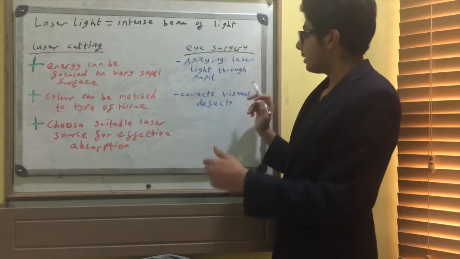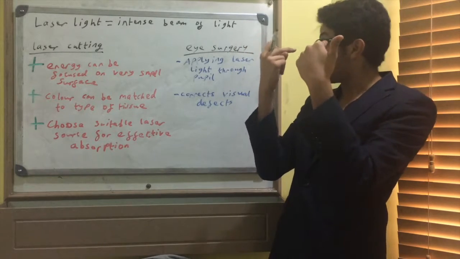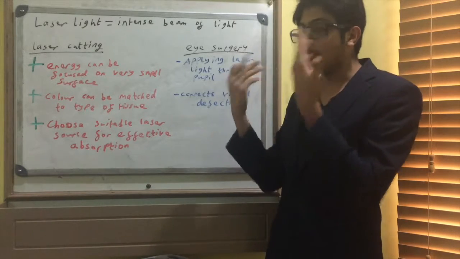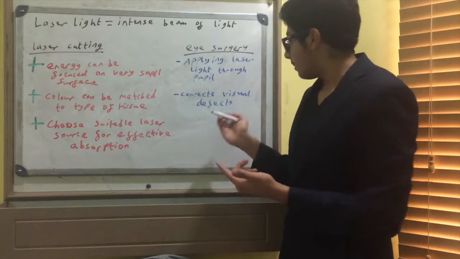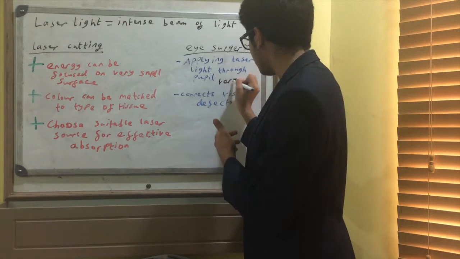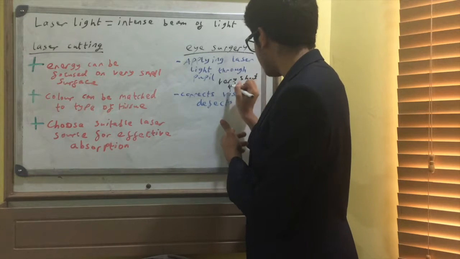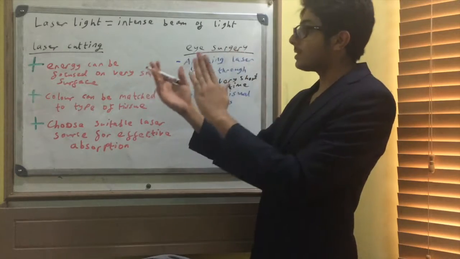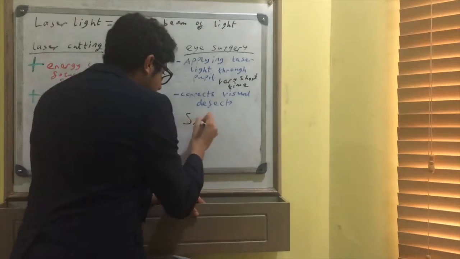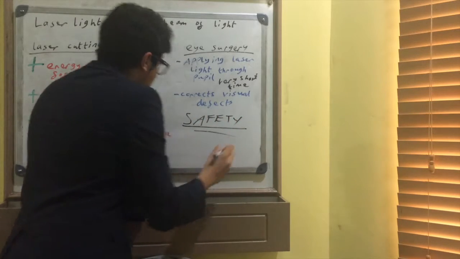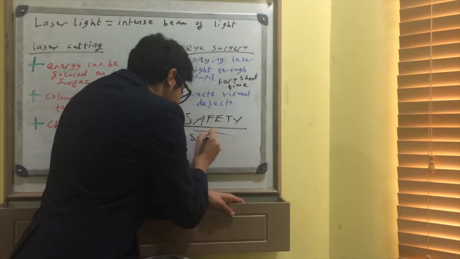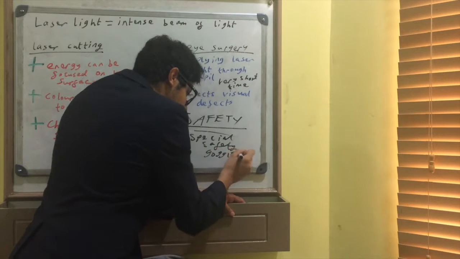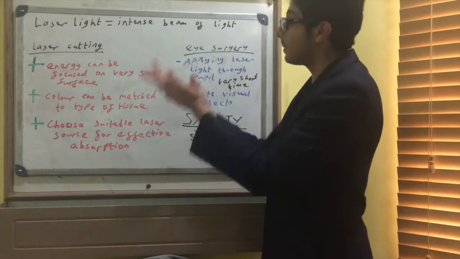And now for eye surgery, so you are applying the laser light through the pupil of your eye, on the retina. And it corrects the visual defects of your eye, so are you long-sighted or short-sighted, it will correct those defects. But the light is only applied for a very short time, because obviously lasers in your eye, that's going to damage them. If the laser is on your eye for too long, it's going to damage them. So there has to be safety precautions when using lasers in general. So like special safety goggles that reduce the brightness of the laser or perhaps reflect it off.